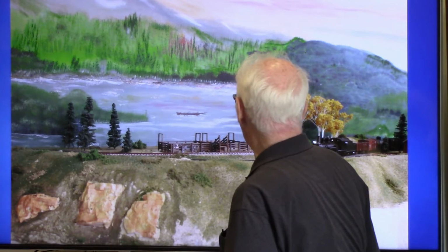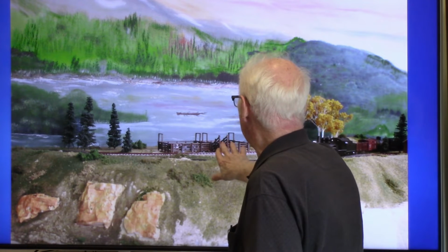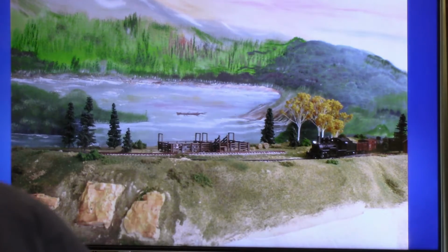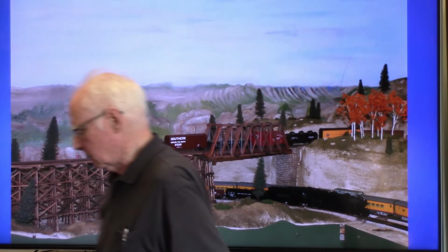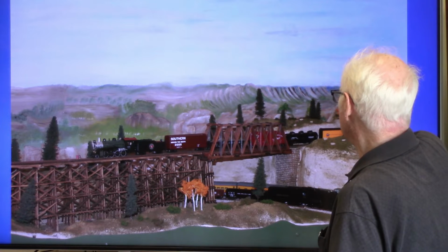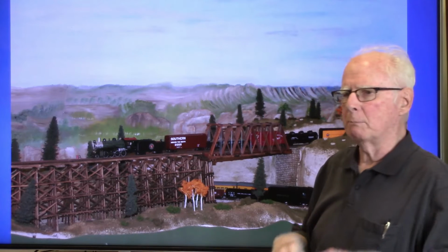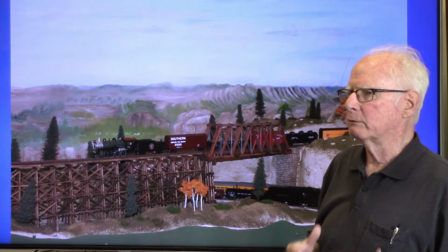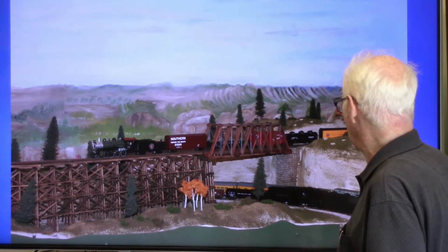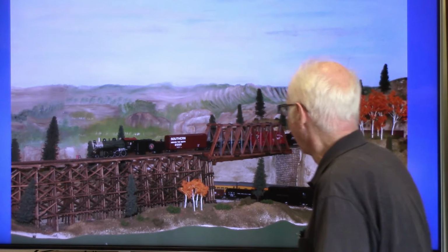This is a different area. The lake is my wife's doing. This is a cattle pen, the contours and so forth. Again, that's the narrow gauge section. This is another section, but the reason I wanted to show this, this is contoured down here. And again, having small hills and contours is much more interesting to look at than flat land. So I'm trying to create interesting scenery. And this is a scene on my railroad. This is the main line and the branch line.